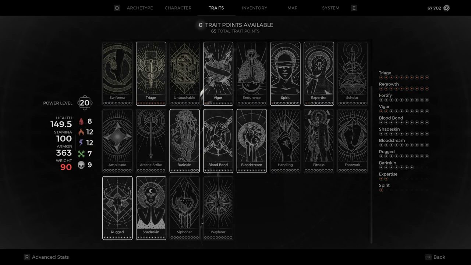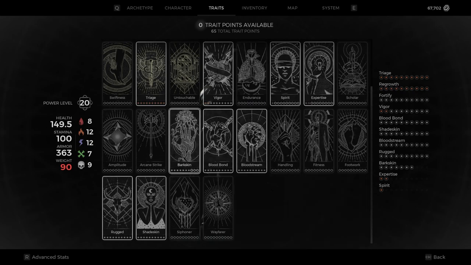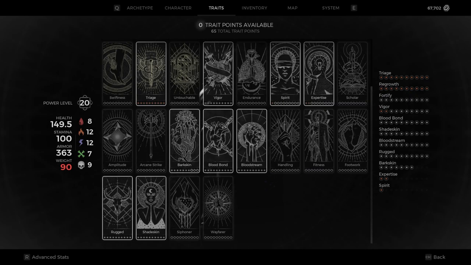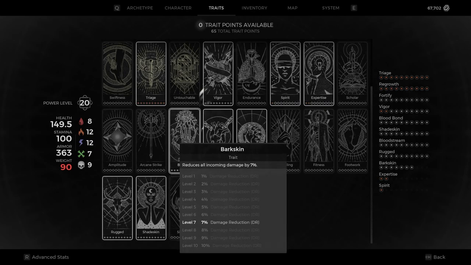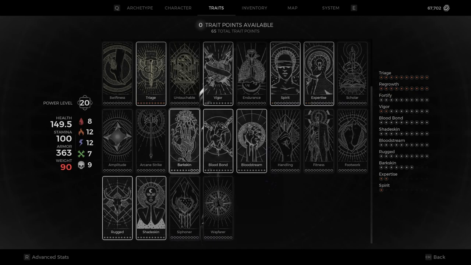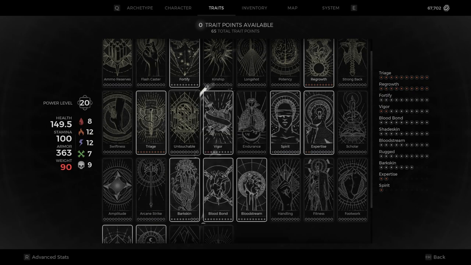Where you have a little bit of wiggle room, I like to put 10 points into Bloodstream, but you don't have to. And I also put 7 points in Bark Skin. That last 17 points, you can really put it wherever you like. I'm sure people will say that putting it into Bark Skin is overkill, but that's just where I put it. You can put it wherever you like. Fitness would be good. Footwork, Swiftness is a great choice, or even Untouchable.